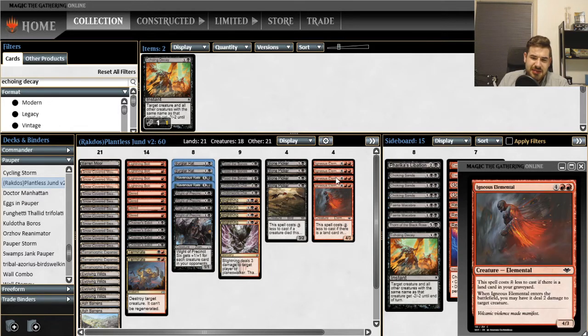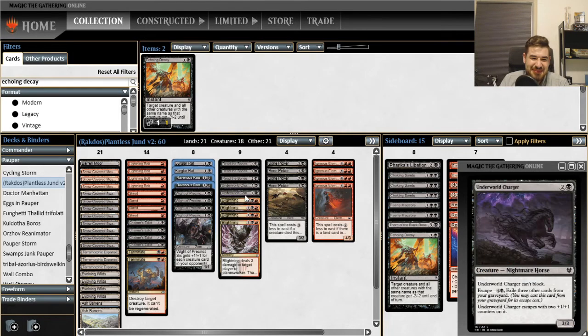And oh yeah, I forgot to mention, this Ignis Elemental is actually part of our removal suite. I forgot the shock staple to it.